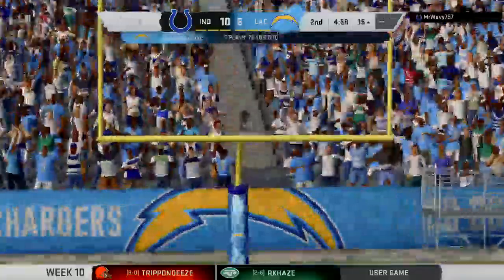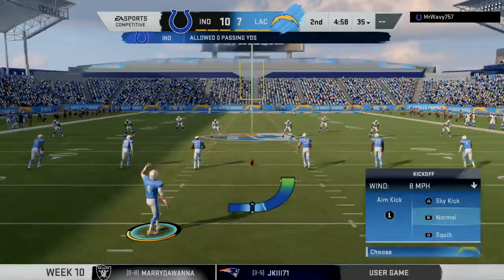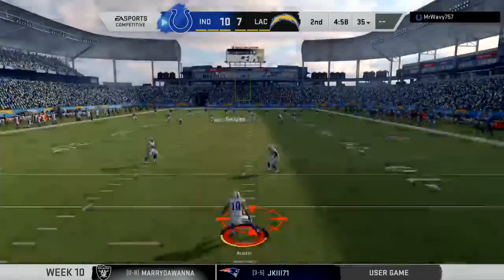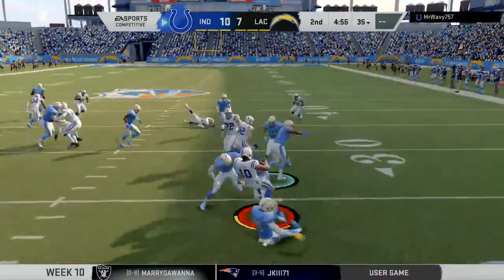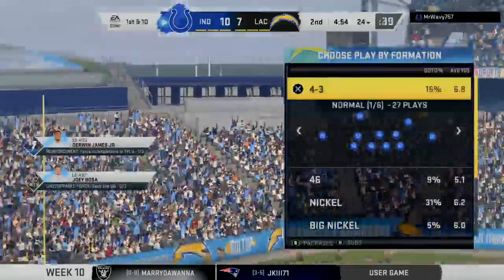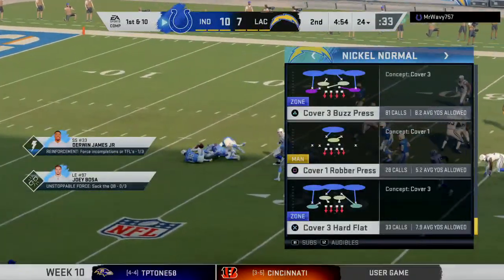Not a whole lot to recap on that drive. Just one play, 75 yards to the house. Yeah, it's a long way to go. And remember, rarely is it a straight line 75 yards, too. Got to have a little extra in there. So whatever the final number is, a well-deserved seat on the bench, a little oxygen if he wants it as well. And a pretty good return here. He'll be stopped just shy of the 25 at the 24-yard line. At their own 24-yard line.